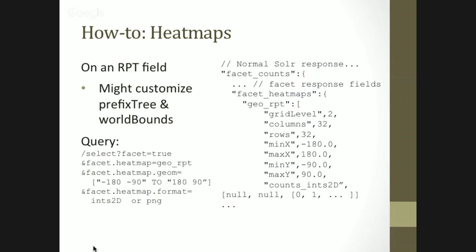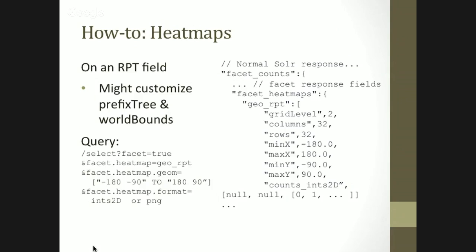Question? On the flip side, is it possible to provide a grid and use that to constrain your search? You can constrain. So for the purposes of constraining, in other words, you want to limit your search results based on those in a box. That's already done. You don't even need heat maps for that. So not in a box. Like if you provide a grid, then the grid has values, right? Okay. So suppose it's a binary grid and it's zeros and ones. You'll search in areas where it's 1 and not search in areas where it's 0.